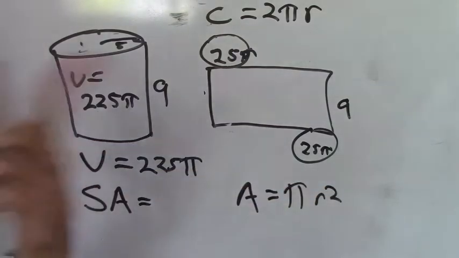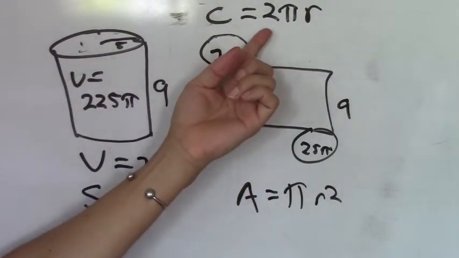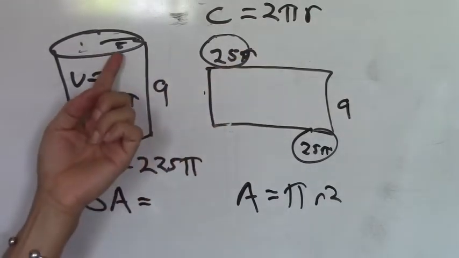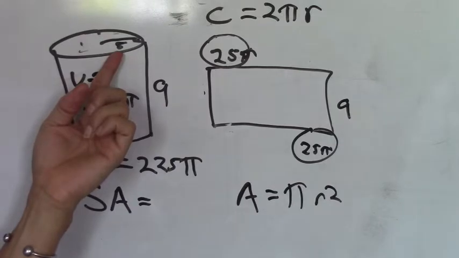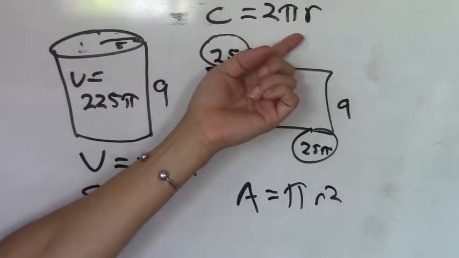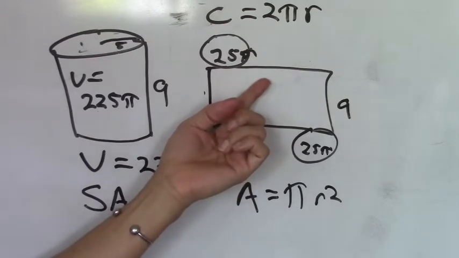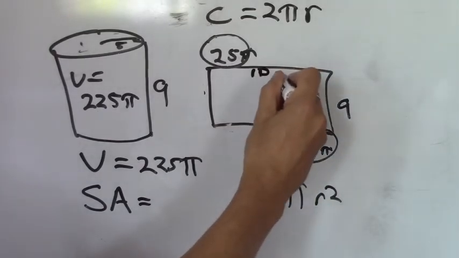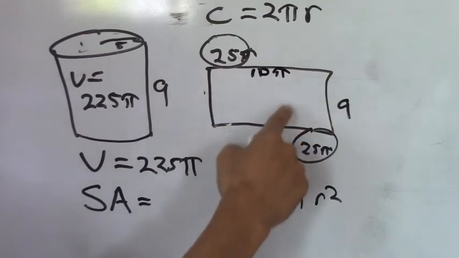What's this part going around here called again? The circumference. What's the circumference equal to? 2 pi r. What's r equal to? I know it's 3. I just told you what the r was. The r was the radius. The radius is 5. So why are you making this one hard? What's 2 times 5? 10. 10 pi. Done. That's the middle area. That's just the length there, 10 pi. What's the area?